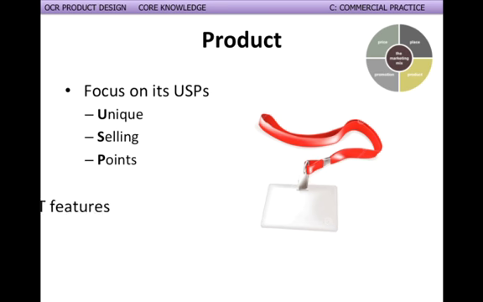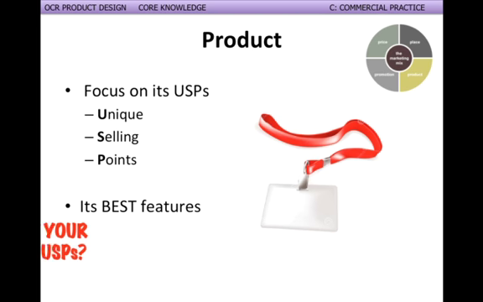If you don't know what's good about your product, you cannot sell the idea of that product to your customers, can you? So think of the product that you've been working on today, and can you identify, even if it's just 3 of its best features? Is it really, really lightweight? Is it incredibly versatile? Is it amazingly comfortable? Has it got a set of functions that you could talk about? All these things you need to work on and decide what your product's unique selling points are.